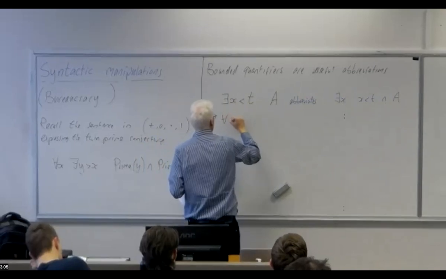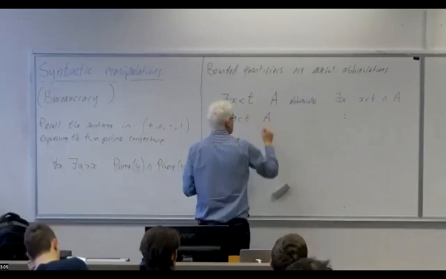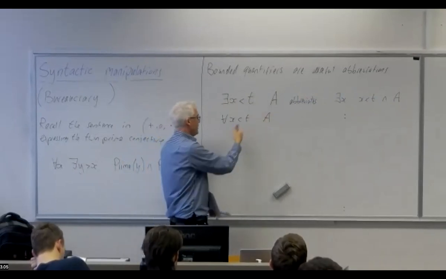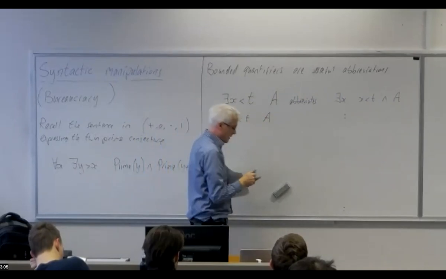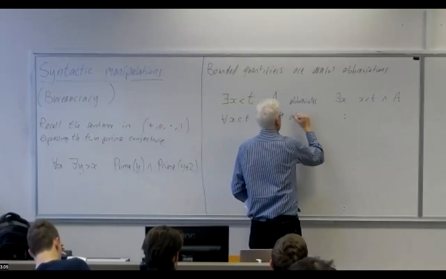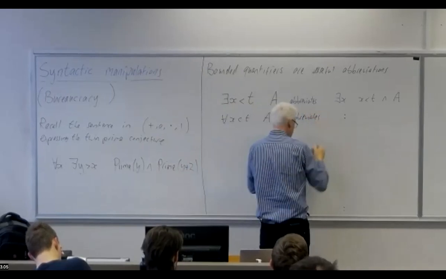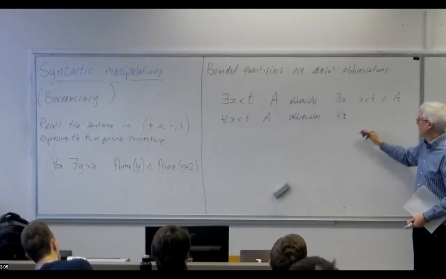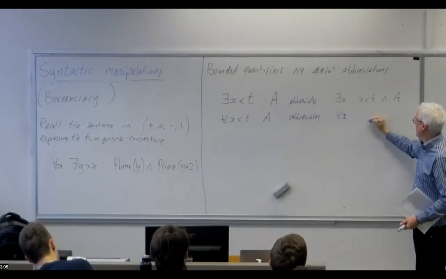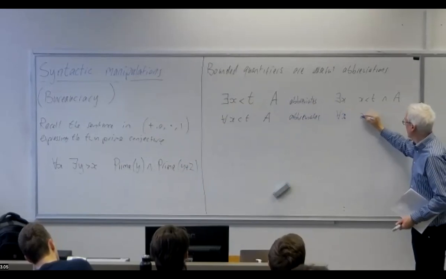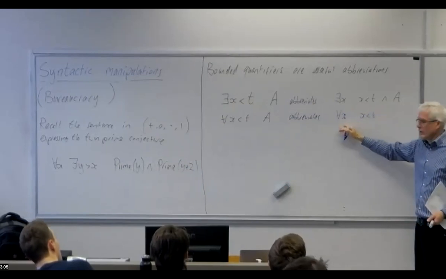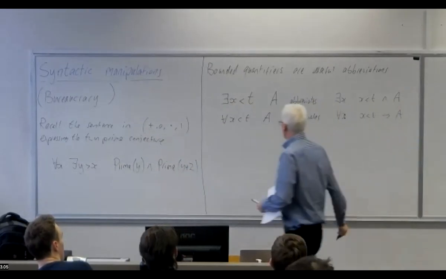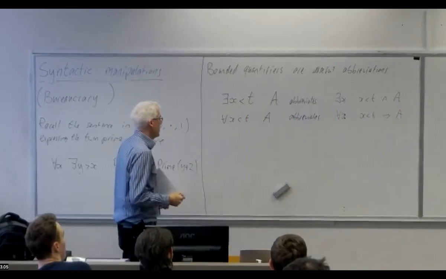And also we might have for all x less than t, a. You have to be a bit careful in the abbreviations. If you think about the meaning here, if you want to say for all x less than t, a holds, the correct connective to have here is not conjunction. If you think about it, you'll see that's saying the wrong thing. What we want to say is for all x, if x is less than t, then a holds. So we use an implication there.